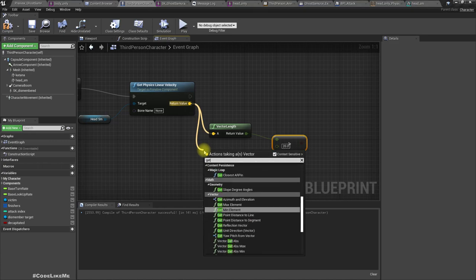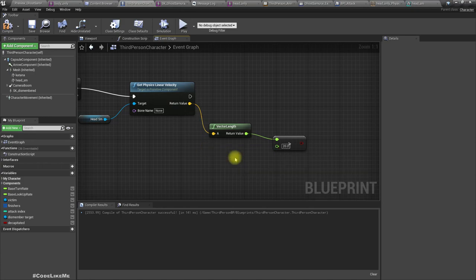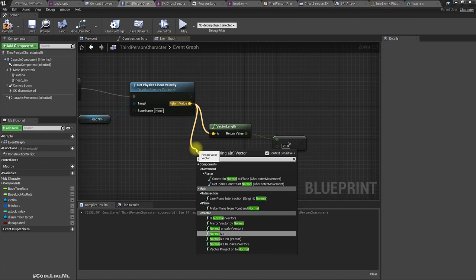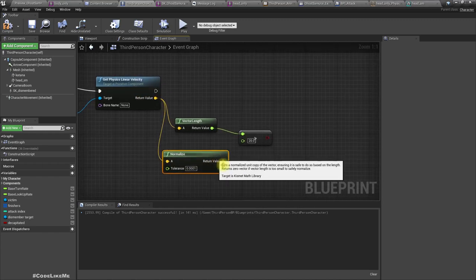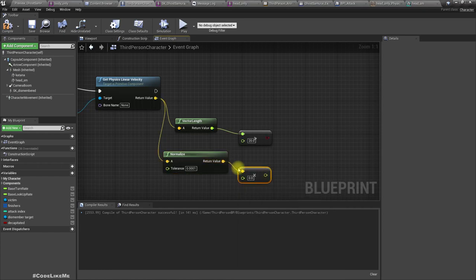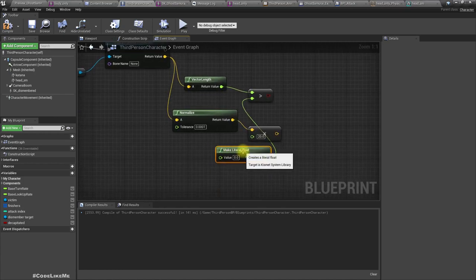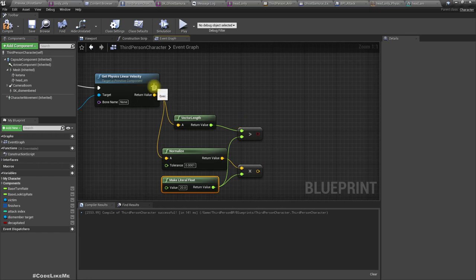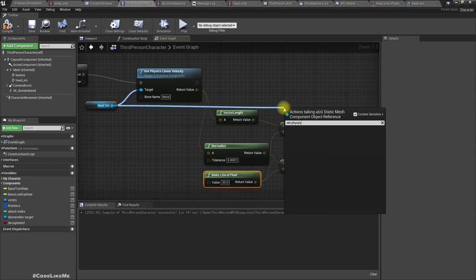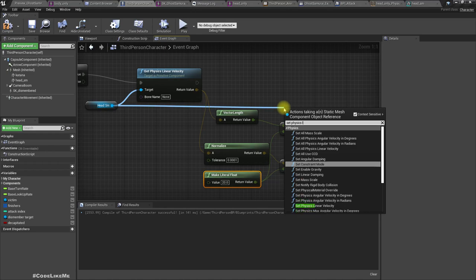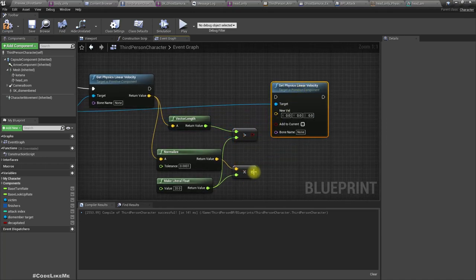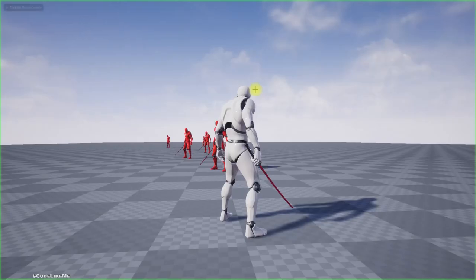Get unit direction vector, sorry, no, normalize this, and multiply with the max speed. So this is how we clamp the speed. The max speed we are going to use is a literal float 20. I don't know if this is too much or too little. Let's see. If yes, set physics linear velocity with this value. Right, shall we test if that works?